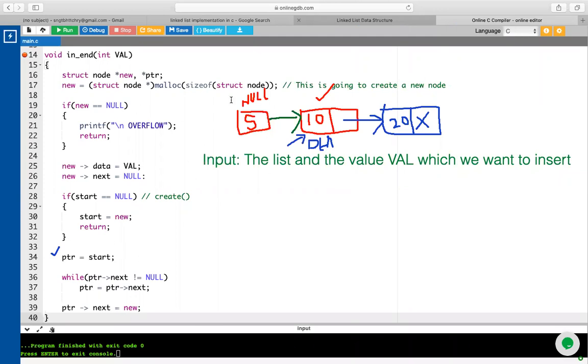So if you match this program with the algorithm, you can see that there are a few steps which have not been mentioned in the algorithm, like creation of this new node, and the other is start equals null. That's why I told you at the beginning of my lecture on linked list that linked list is an abstract data type.